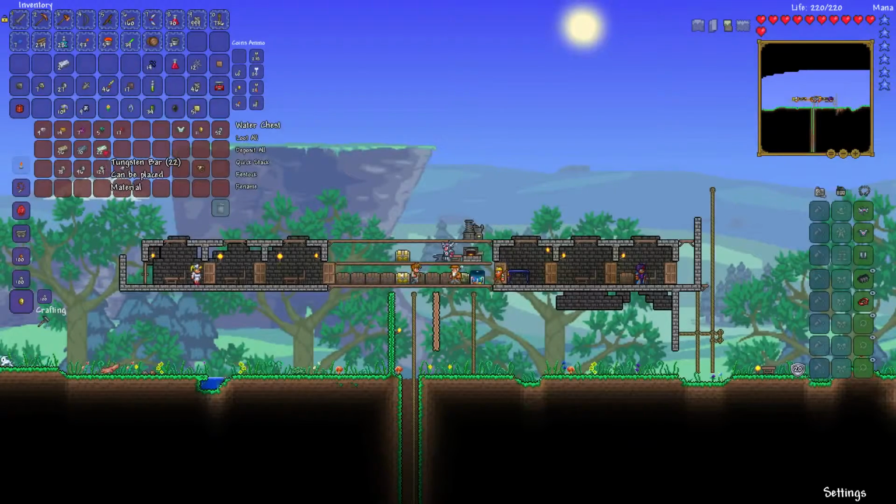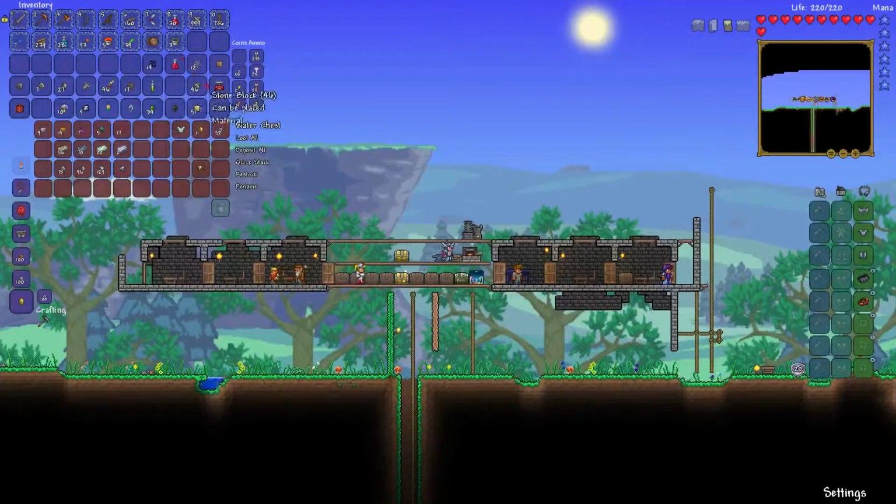We have tungsten bars. What were we using? Okay, I guess we didn't use tungsten bars. Go ahead and put that back, and then we're gonna quick stack everything. Make sure we got nothing that we want. Okay.